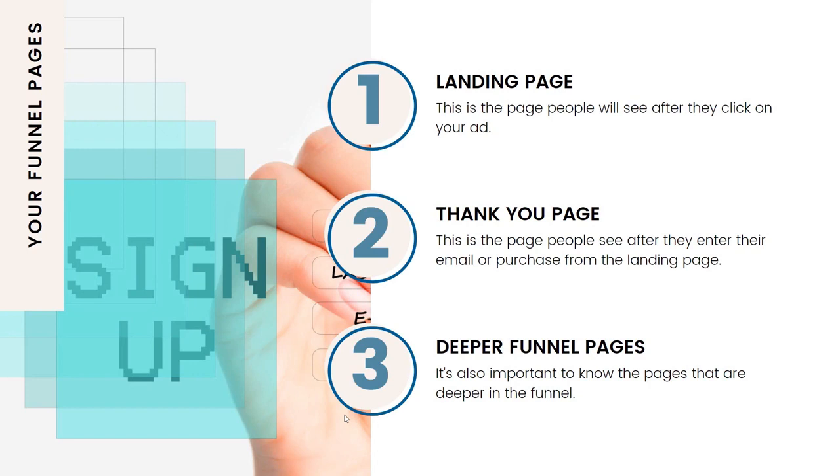So that's the page that people see after they do whatever it is that you're asking them to in the lander. Maybe it's enter their email address. Maybe it's to make a purchase. So you want to see the page that comes right after that. And that should be a unique page, meaning the only way people can get to that page is by completing the action on the lander. And the reason for this is we're going to use this page to tell Facebook, hey, this is what it looks like when somebody enters their email, or this is what it looks like when somebody buys my book or my product. It's also important to know the deeper funnel pages as well, but the first 2 here are crucial.